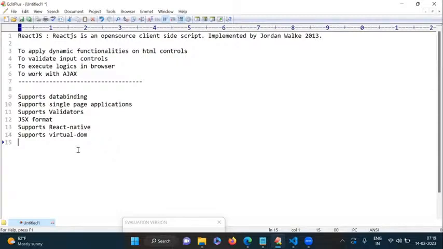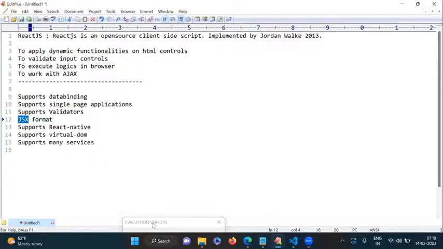Next, it supports many services, I told you. I will clearly explain what is virtual DOM and single page application I told you yesterday. We will spend around one week on it, and next, how to validate the controls, what is data binding, how to work with the JSX format, everything we'll discuss in our programming.